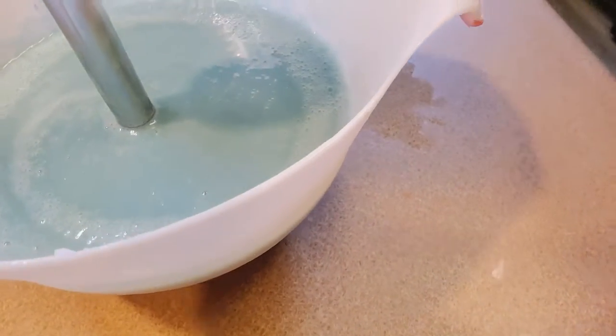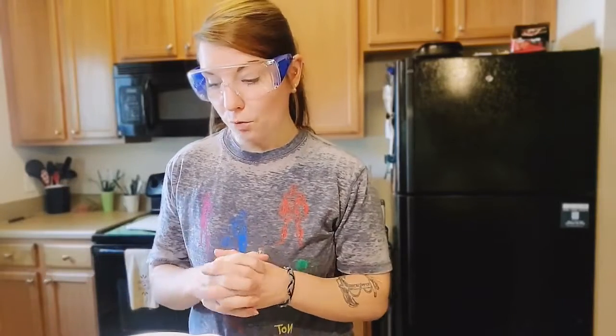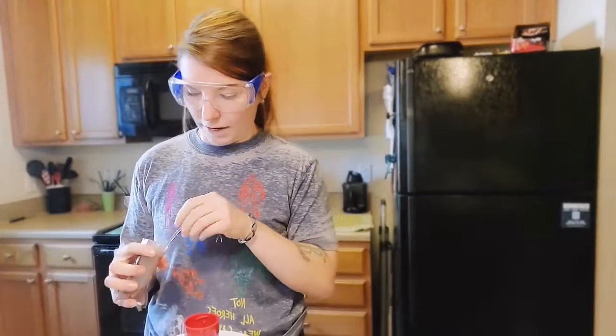That blue is already giving me a run for my money, so this could get interesting. It finally turned the light blue that I wanted. You can see it's kind of — it looks green on camera, but I promise you it's not actually that green. It's like a very, very light icy blue color, exactly what I wanted, but it took a second to finally get there. Now let's work on the brown, which turned the right color instantly. Why can't they all just do that? Both my oils and my lye are sitting right around 90 to 100 degrees, which is perfect for this first layer — being a little warm but not crazy hot will help it solidify faster, which is exactly what I need for the blue layer to stay on top.